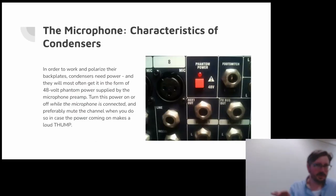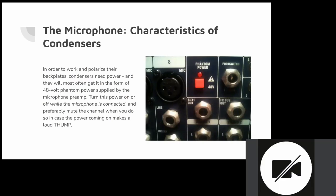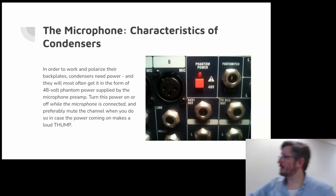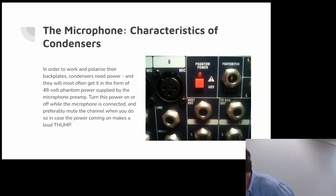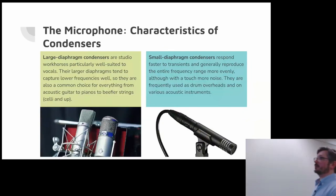Now, in order for these to work, that backplate I talked about needs some external power to polarize it. What this means in our actual lives is that if we have a condenser microphone, it needs something called phantom power. We turn that on or off. That's usually supplied by the preamp, the thing we'll plug it into as we get to the end of all this journey. Just make sure your microphone is connected when you're turning that on or off, so you don't hit it immediately with a big boom of power.